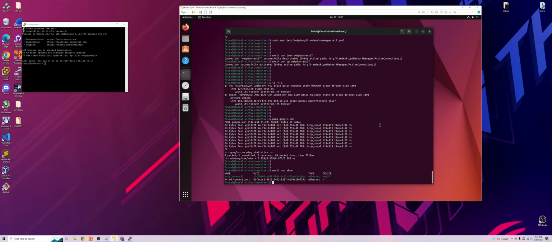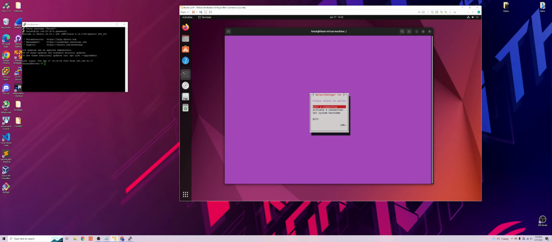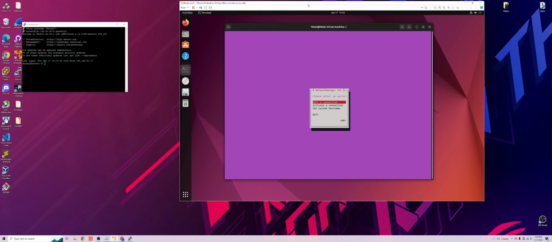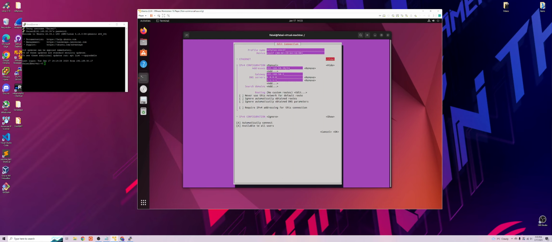All right, now let's take a look at nmtui, the graphical user interface. So nmtui, and it looks very similar to the one we've seen in the previous video. Let's actually edit the connection, and let's do netplan. Okay, so I'm going to change this to 50, and I'll leave everything else the way it is.